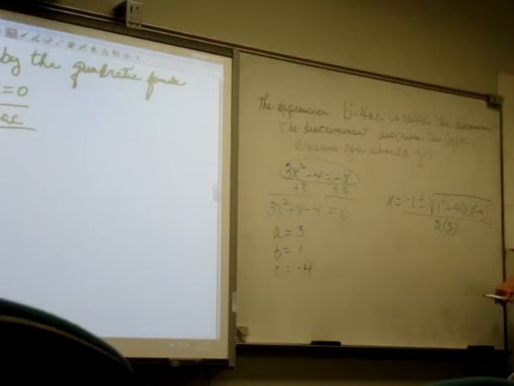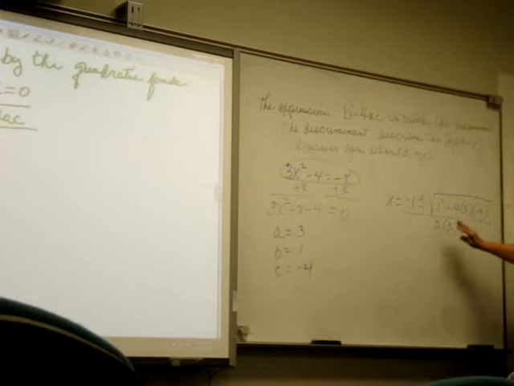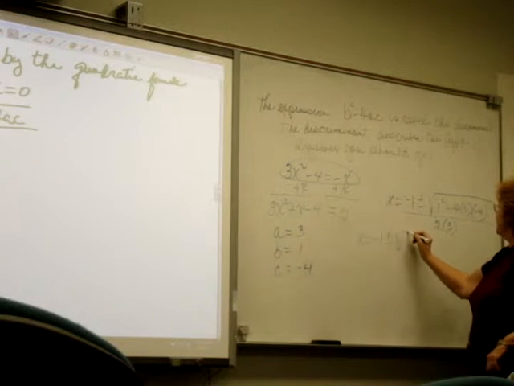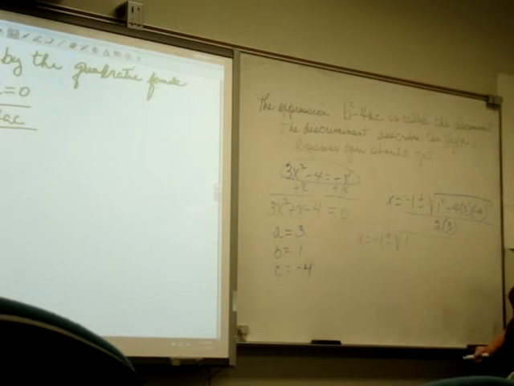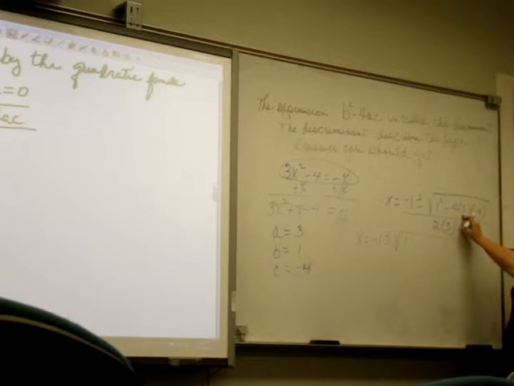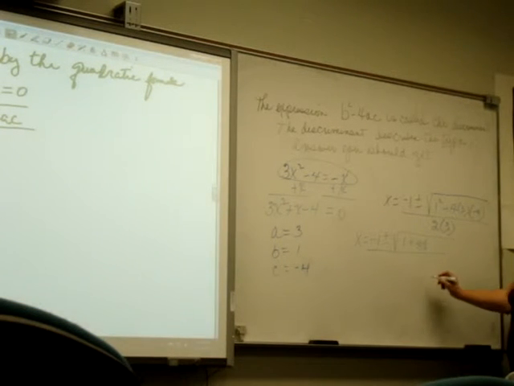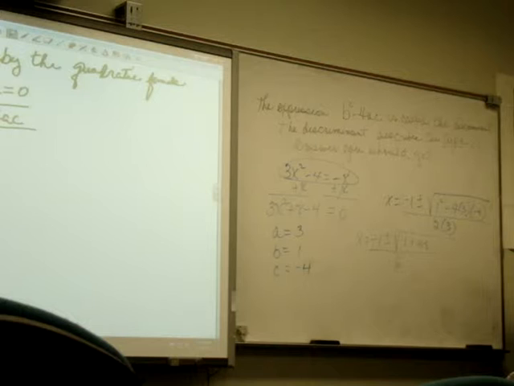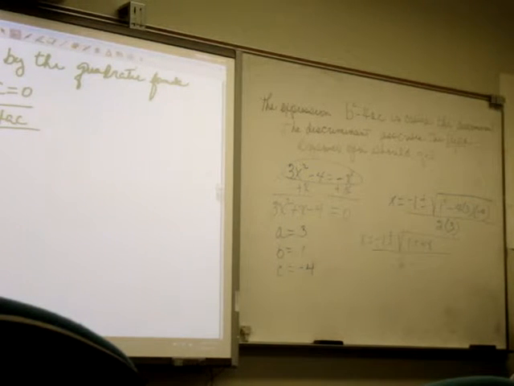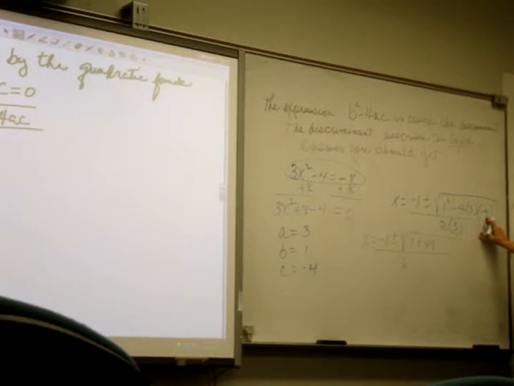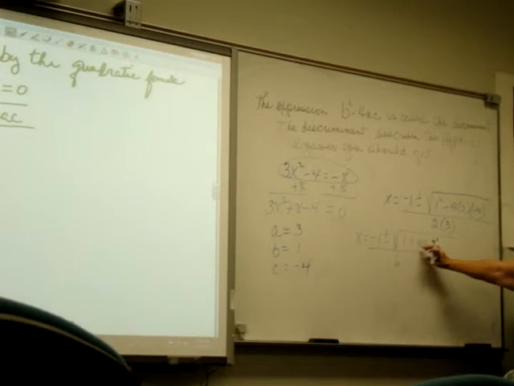Okay? Now, follow your order of operations to simplify what's under here. We have x equals negative 1 plus or minus the square root. Clear up your exponent first. Then do your multiplication. That's going to be negative 12 times negative 4, plus 48. You agree? And the whole thing is divided by 2 times 3, which is 6. Now, does anybody have any questions about any number I got up there? Negative 12 times negative 4 becomes positive 48, plus 1.